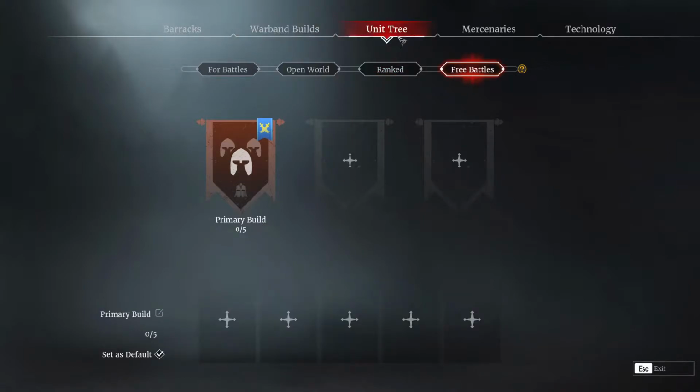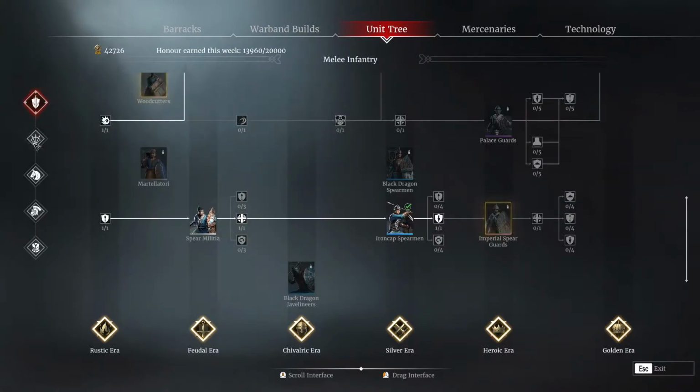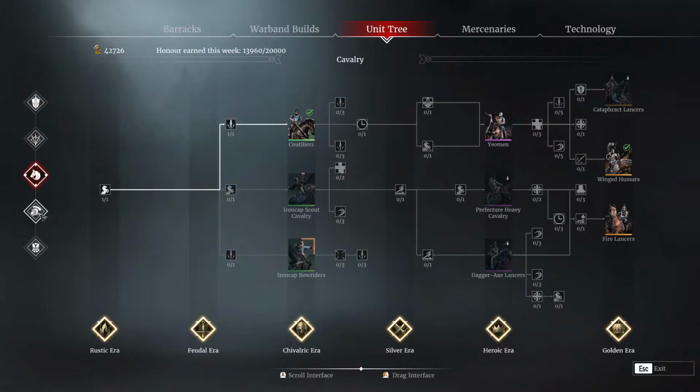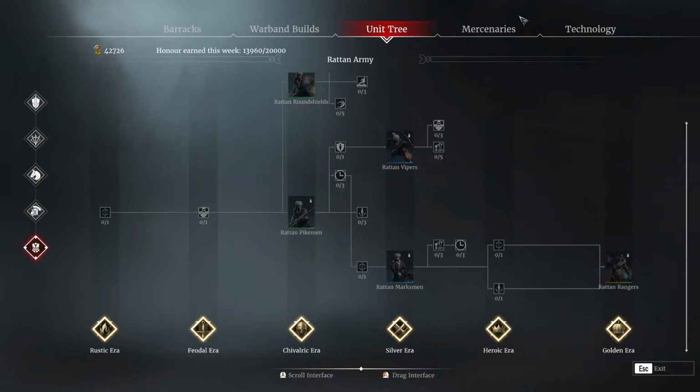Ranked, free battles. This is going to be the unit tree. I'm going to cover in depth why to unlock things, where to unlock them, everything of that nature. But this is going to be obviously infantry on top, ranged, cavalry, seasonal, the Ratans.